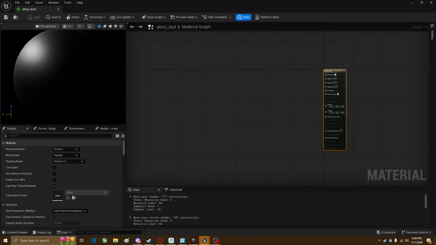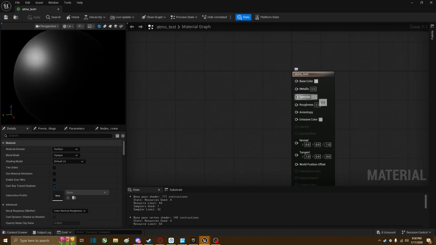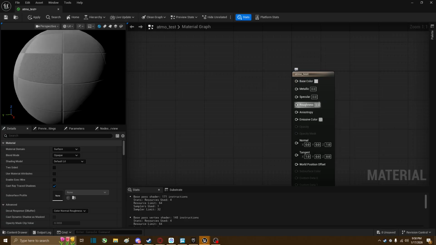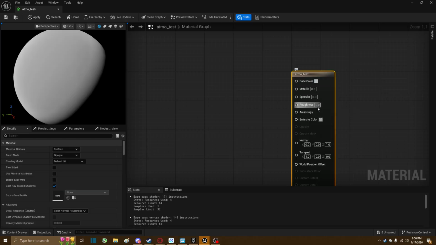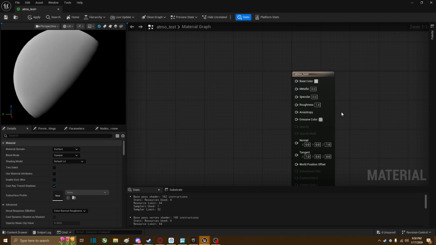Okay. First things first, you're gonna wanna remove the reflective shininess because this isn't a metal ball. So you have two options. You can either go to the specular over here and set this to 0, and roughness to 1. You're going to want 1 to make it completely rough and the specular completely 0, which is no reflections.